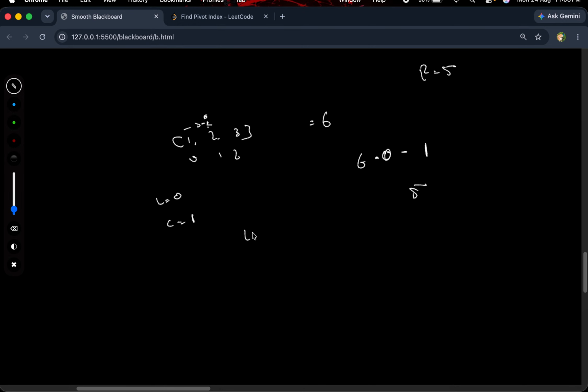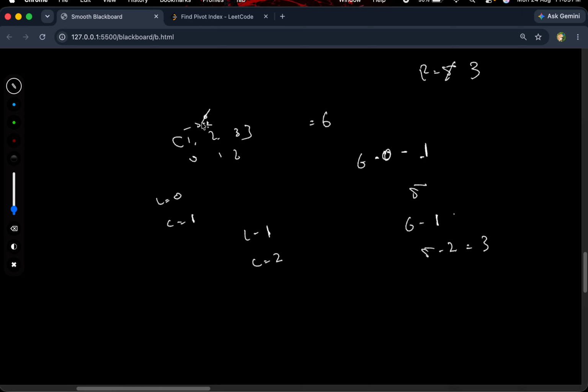Now our left is 1 and our current element is 2. What do we do? Total 6 minus left 1 is 5, minus current element 2, 5 minus 2, it was 3. Okay, now our right is 3.